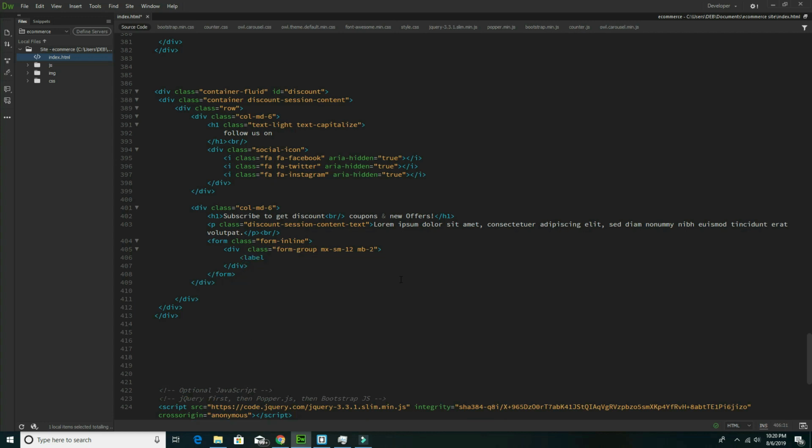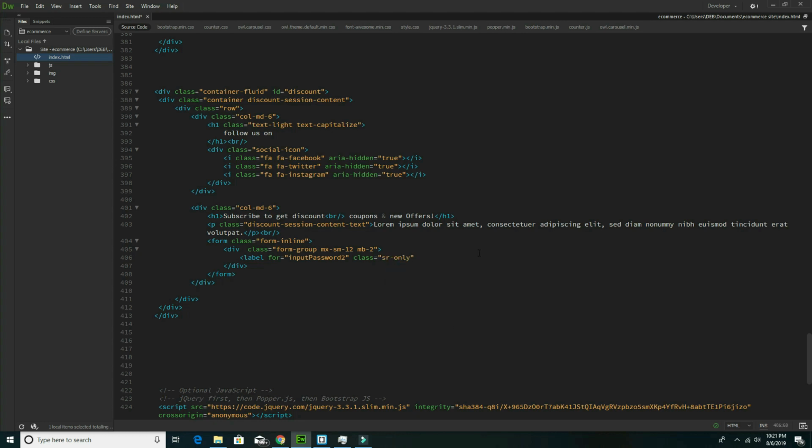Label for input password 2, class form-control and id will be, sorry, this class will be sr-only, I think.